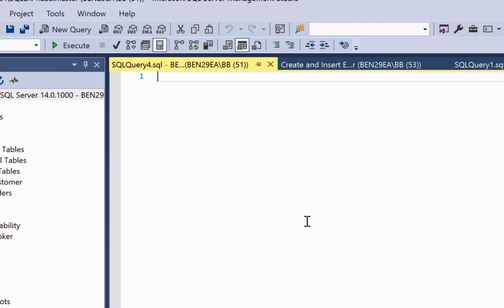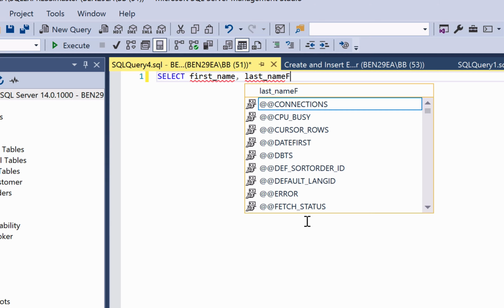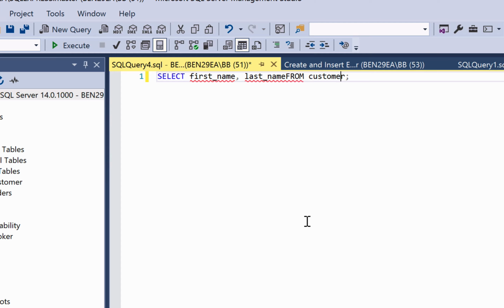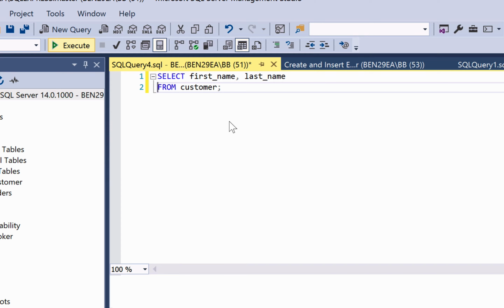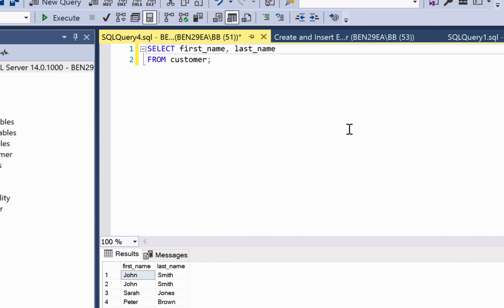output. A simple example of this is a function called upper. It converts a text value to uppercase. Let's have a look at our customer table first. Let's say we wanted to see the uppercase version of the first name.